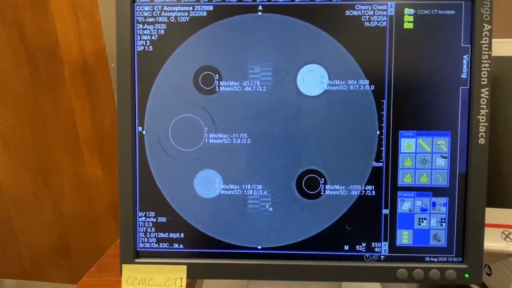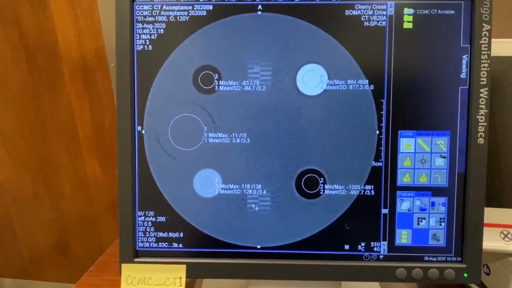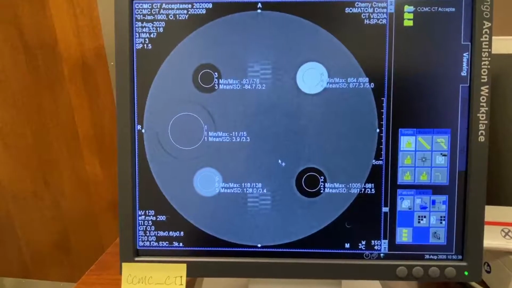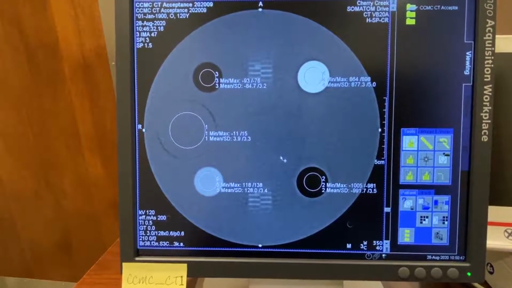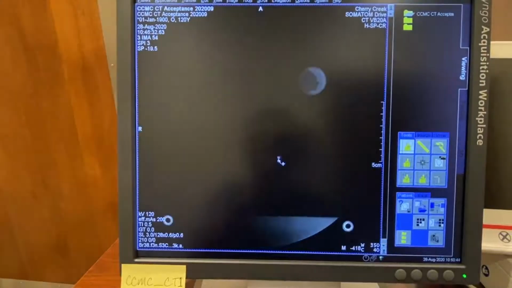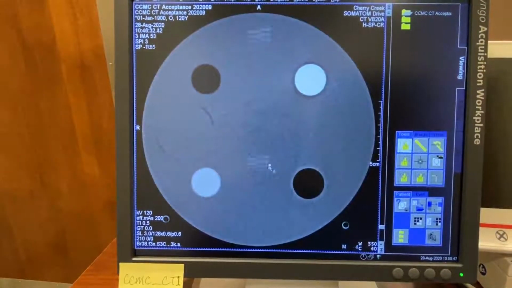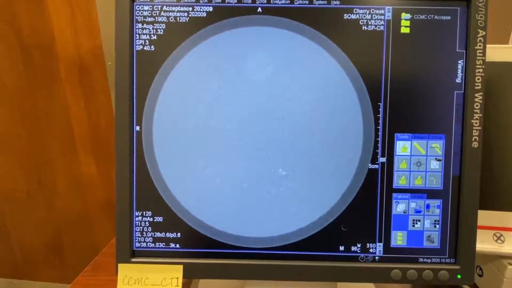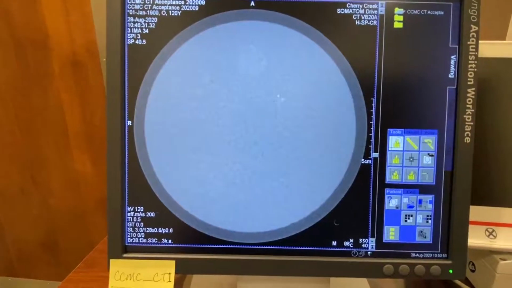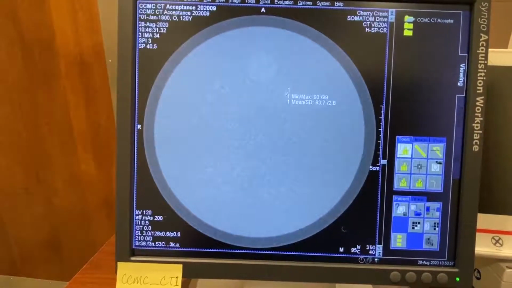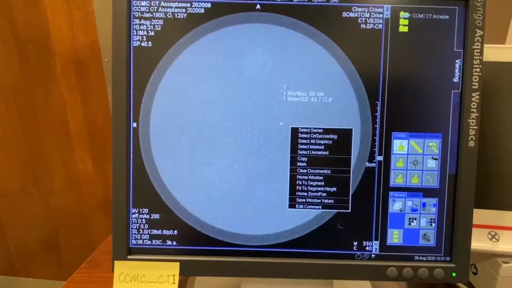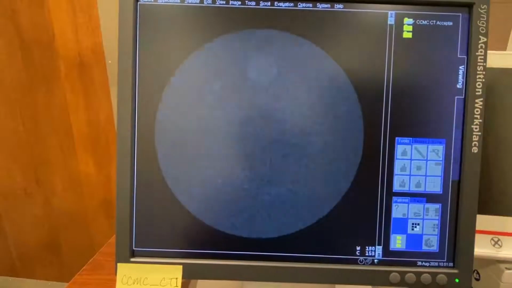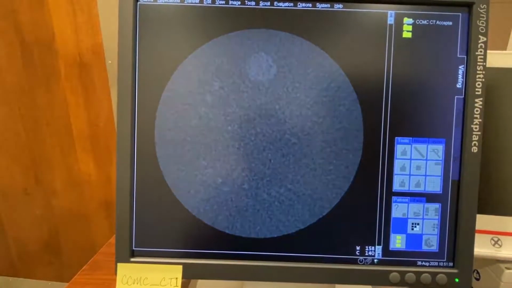And for those structures, by counting how many bars of it I can see, I can tell the slice thickness. So this is the first module. And then if I go up, sorry, I go to the wrong direction. If I go to my second module, let me change the window level. This is the so-called low contrast module.